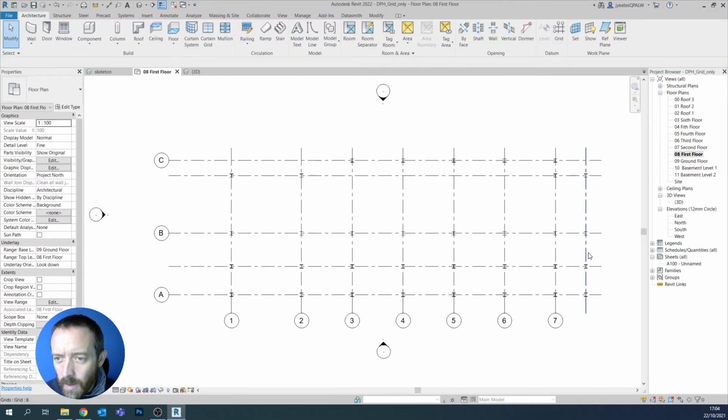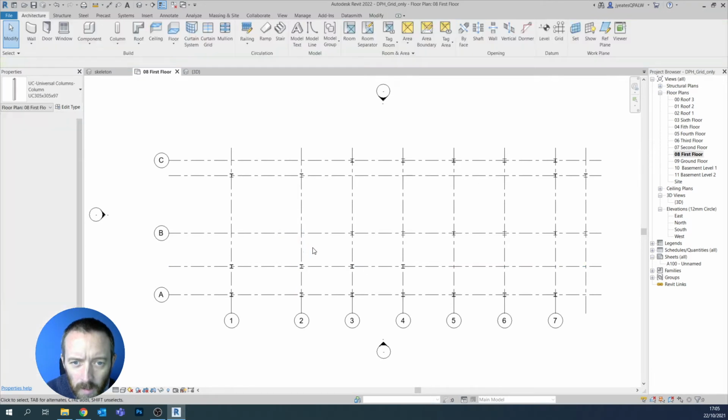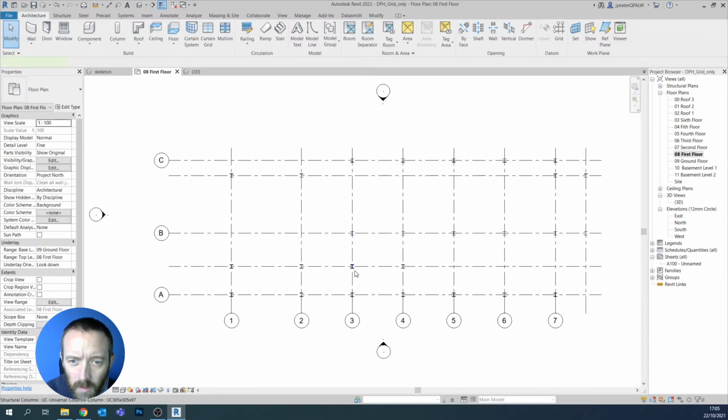We don't need that one. We've got to get rid of this one and this one, this one, and this one. And I could make a selection here, couldn't I? But I'm just going to get rid of that one. Actually, that one was in the right place. So let's get rid of this one and this one. Then just these. Okay, that's really good. Those are all the columns that I think we need, which is good.